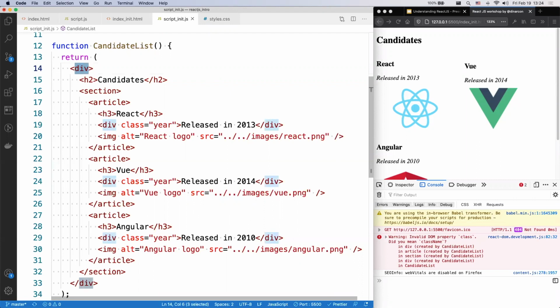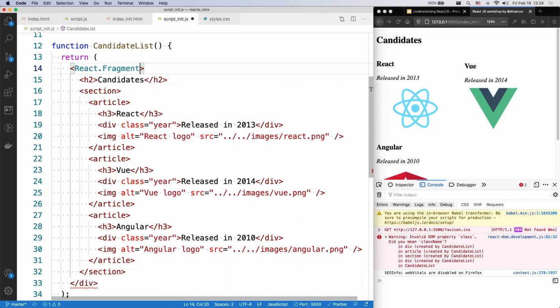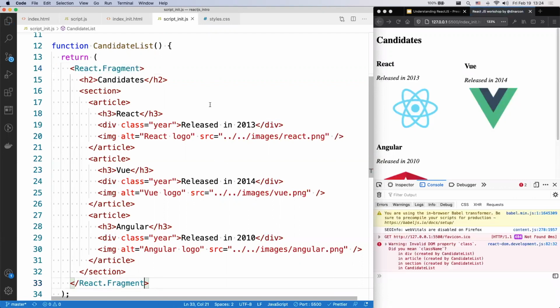An alternative is to use something that is called a React fragment. So the way that you do it is that you put it like this. A React fragment is a special React component that when React sees it, it just prints nothing. It's just like a container.